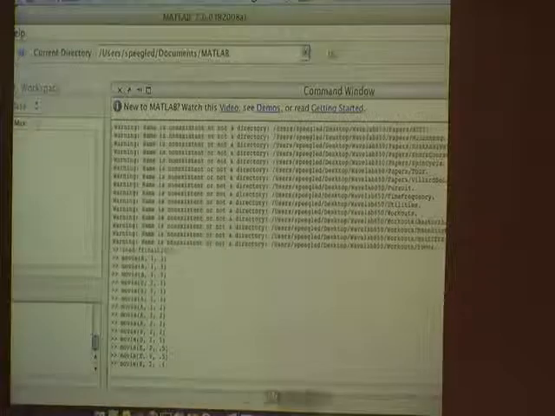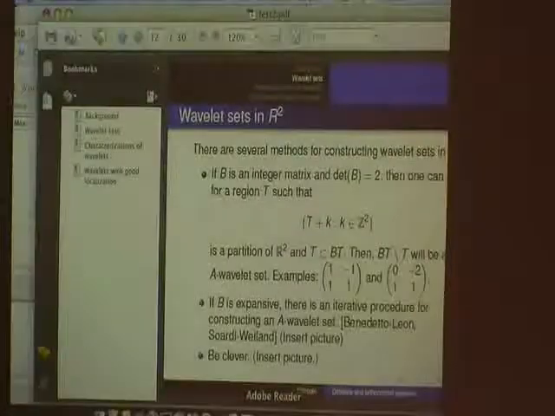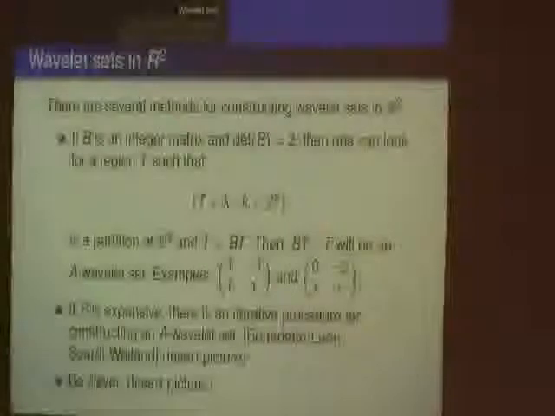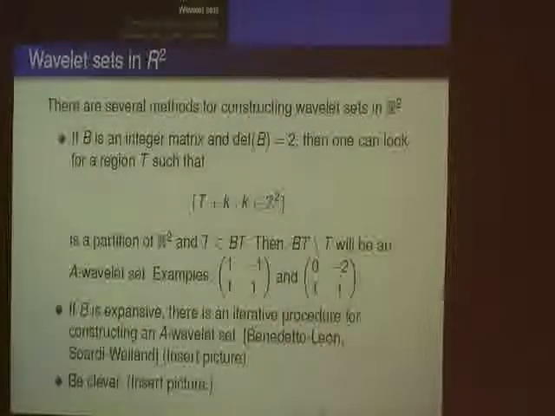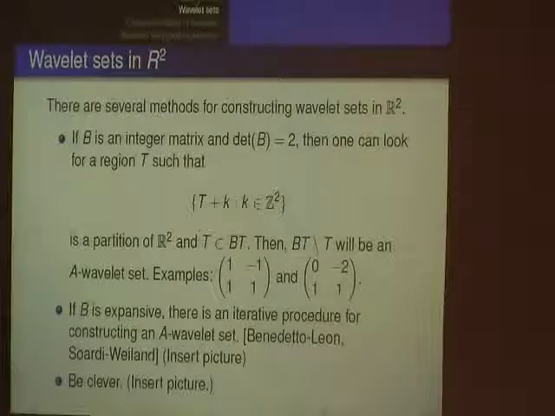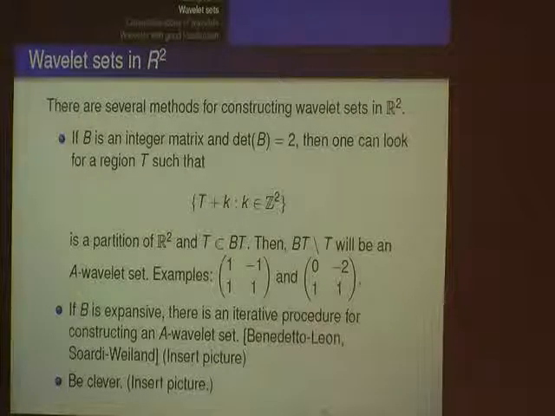For dilation by 2, it was thought, right, that this was already kind of a surprise, I think, that by dilations of 2 times the identity, you could get a single wavelet. Well, a lot of us thought about this, and we came up with all kinds of variants on this iterative procedure. I only mentioned a few names here, but many people thought of different variants on this iterative procedure.